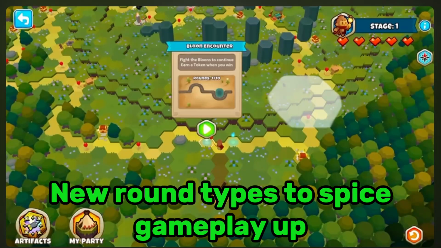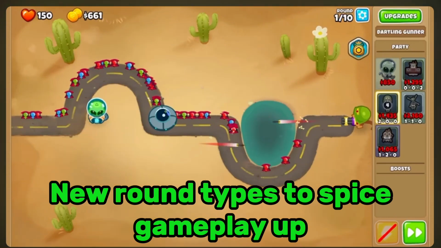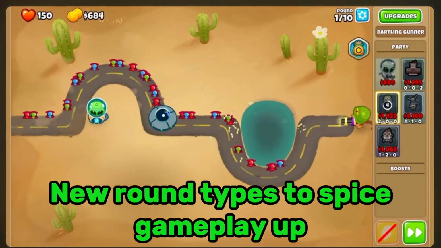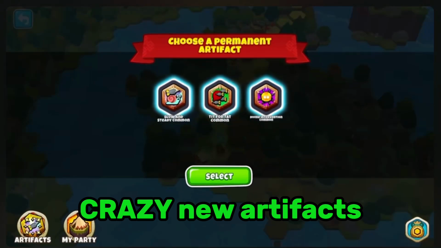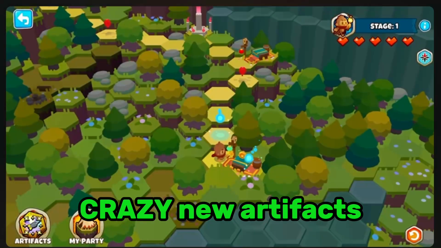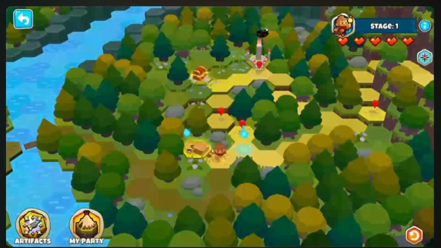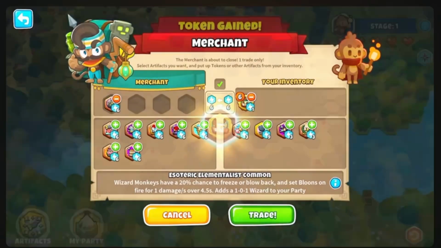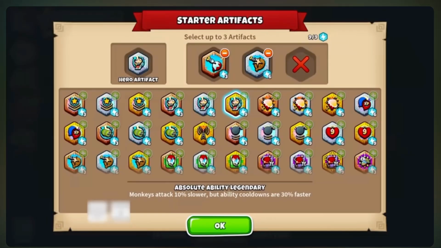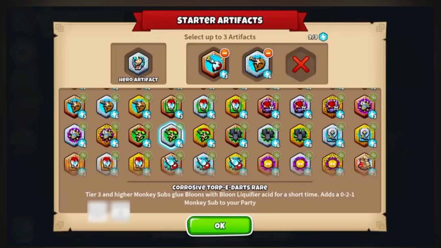There's different pit stops, bosses, challenges, and there's new types of rounds to spice up the gameplay. So for example, this is not a typical round 1. On top of that, you're going to be getting crazy new artifacts, which is definitely what I'm most excited for. Some of these artifacts are just absurd, and they're going to make the game way more fun to play with. You can pick artifacts, trade them around, get new ones, and there's a ton of them, so you're never really going to run out of artifacts.